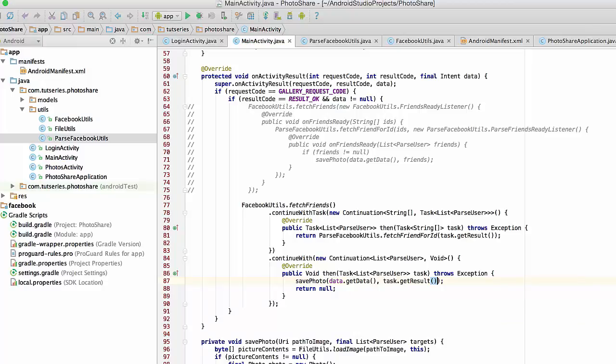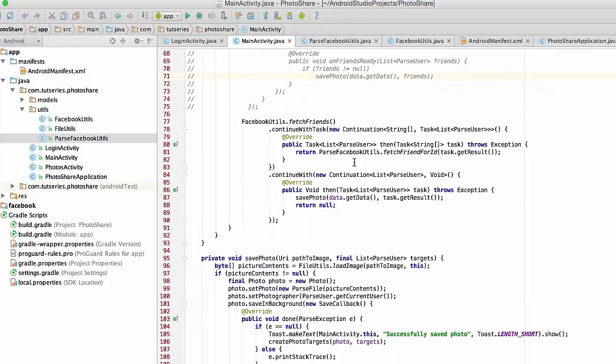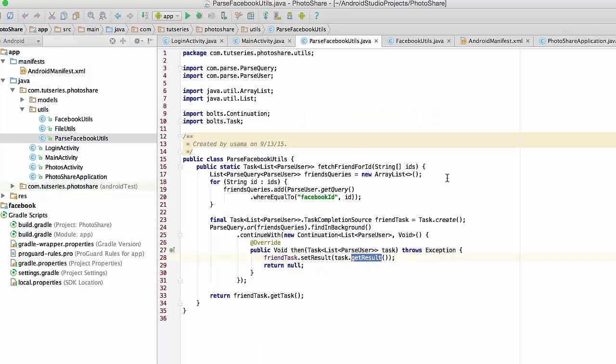This will work, but there are instances in which it might fail. The first problem you might notice is we're not doing any kind of error handling. If we go here, for example, inside of this parse Facebook utils class, you'll see that this task might have an error. It might go task.getError, but we're not actually worrying about that. We're just doing task.getResult, and that's not very good. We want to be able to handle errors, but we want to handle them effectively. Before, we were doing this annoying thing where we were checking to see if e is equal to null, and then doing e.printStackTrace, right? So we're going to do something kind of similar to that, but it's going to be a lot cleaner.